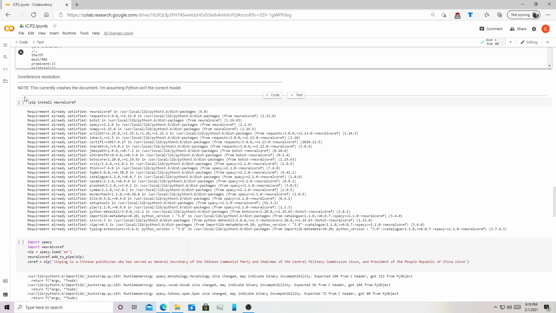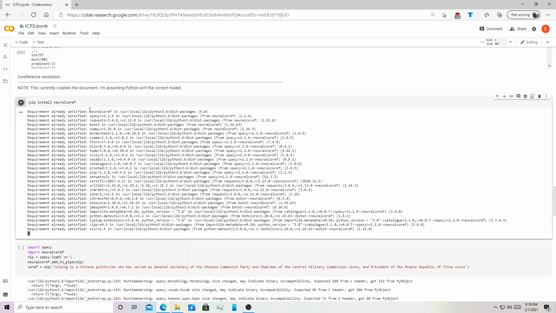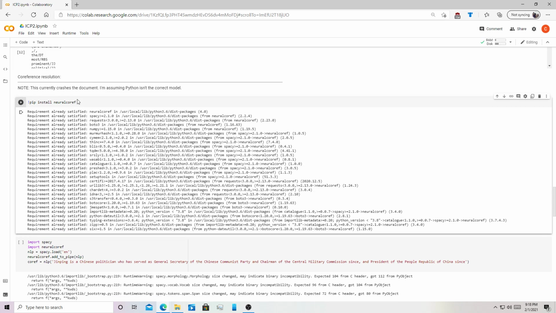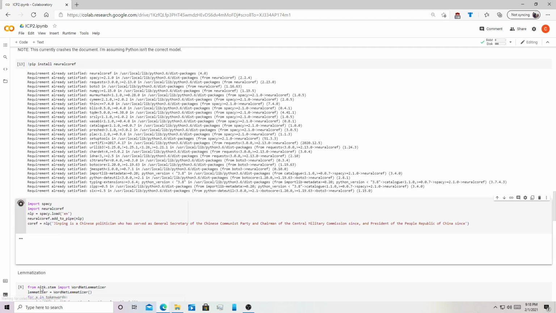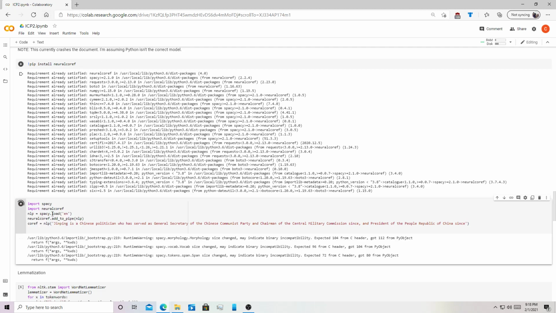Now, I tried using this NeuralCoref package or library that I found that is specifically made for coreferences. However, it does not work with Google Colab. As you can see with the red mark right here, whenever I run it, it crashes the document and forces me to go back to the beginning.